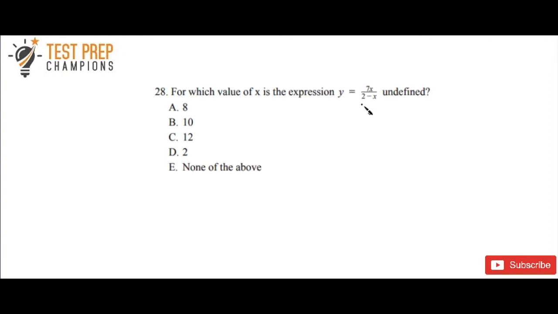So what we want to do here is we want to find which number is going to give us a zero in the denominator when we plug that number in for x. So the strategy here is to just take our denominator, and if you're not sure what I mean by denominator, I'm just talking about the bottom part of the fraction. So the 2 minus x is our denominator.